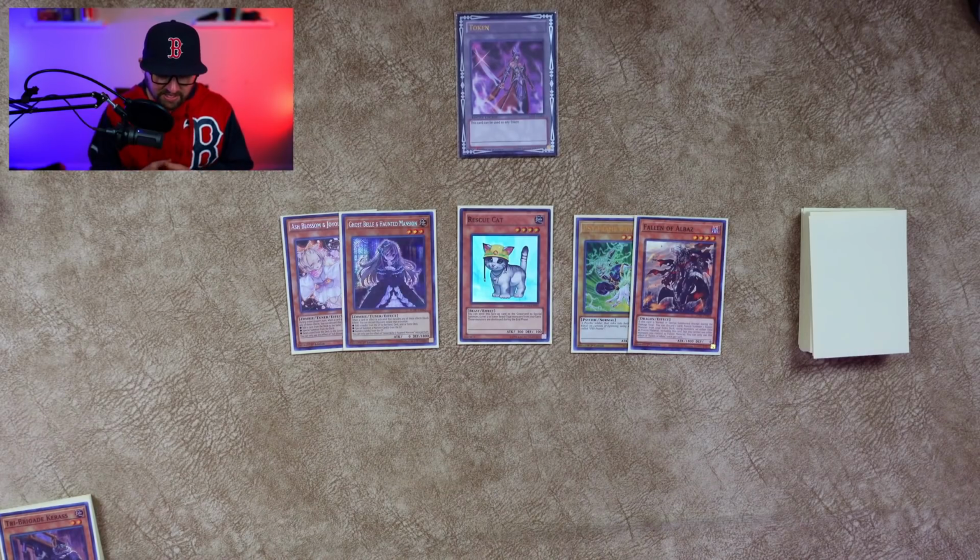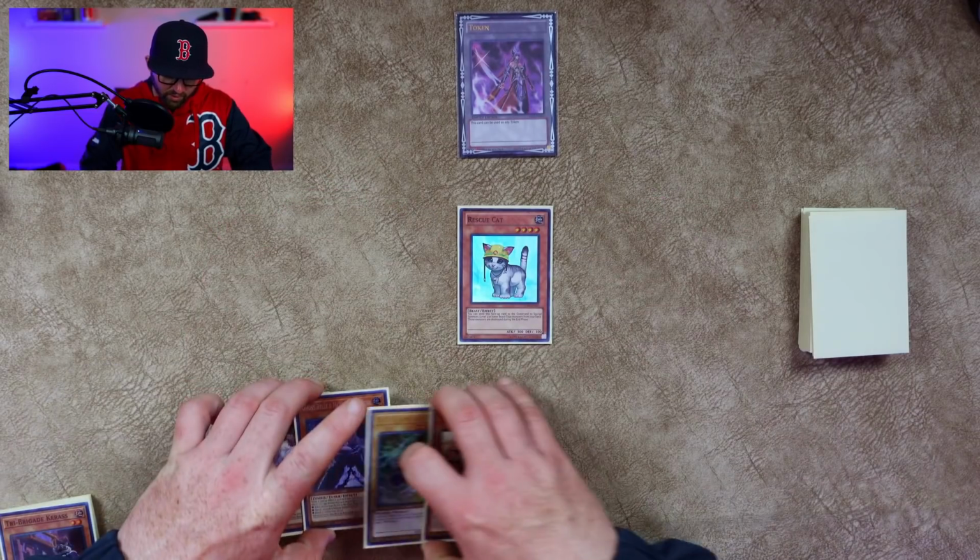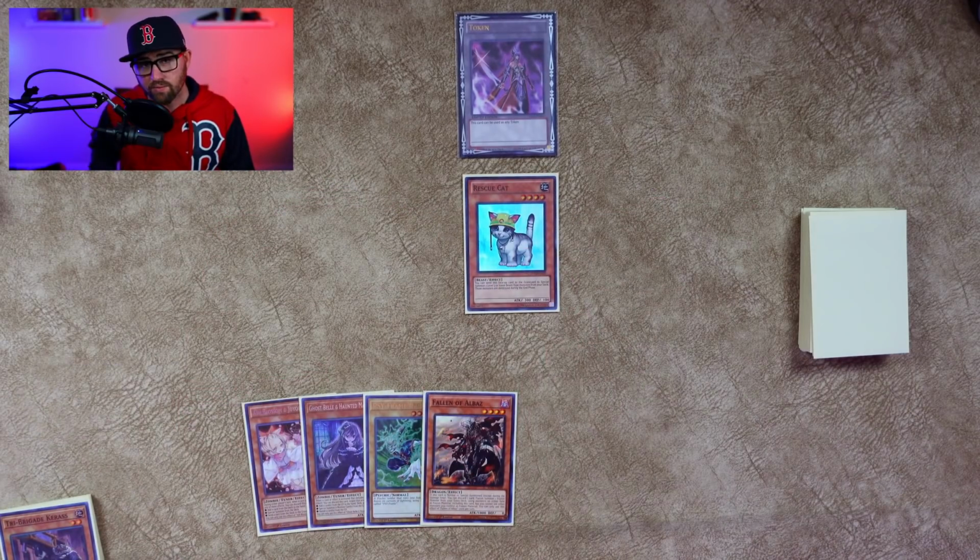But as you can see, we have 2 hand traps here. It could be anything. And then we also have 2 bricks. I just wanted to show you that even if you draw bricks, this is still very playable. I think the most notable thing about these bricks is we drew the Albaz, which we need in deck for the Branded Fusion. But like I said, we put cards back in the deck, and I'll show you guys that in a second. So starting things off, of course, we are going to normal summon our Rescue Cat.